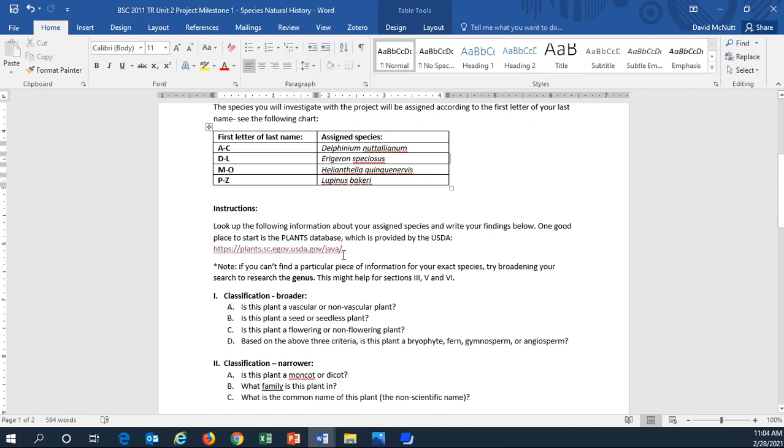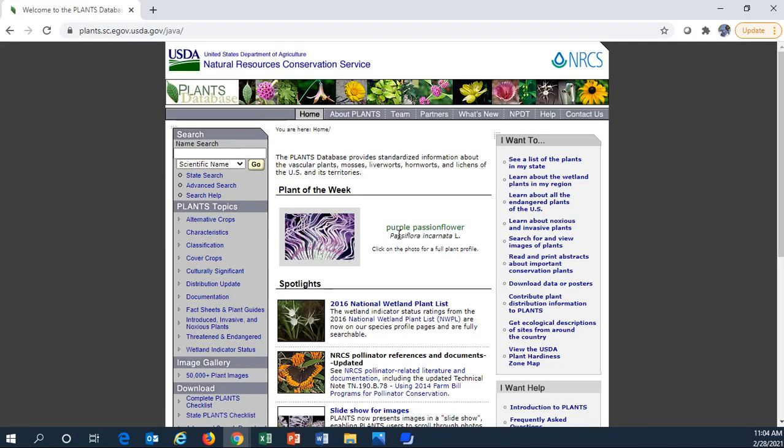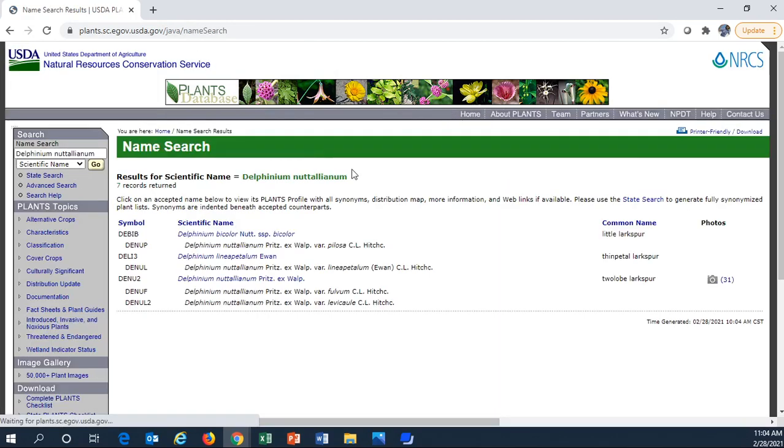This won't have all the information, but it will help you on your way, and the link is on this worksheet. So what I'd recommend doing first is checking that out, and you can just copy and paste your species into that website. This is a database that's run by the USDA, the Department of Agriculture, which also runs the Forest Service. So it maintains a plant database. So up here it says name search. You can just put in the name of your plant there, and it might list several different scientific names. Find the one that's most appropriate.